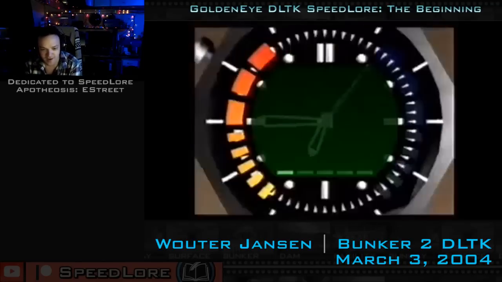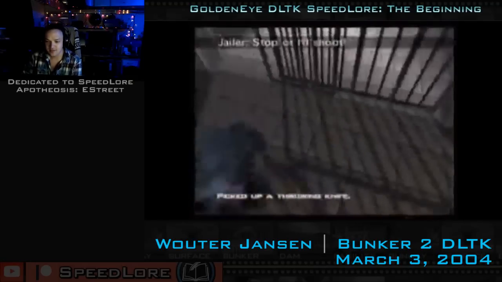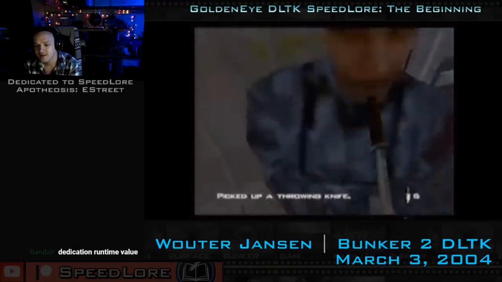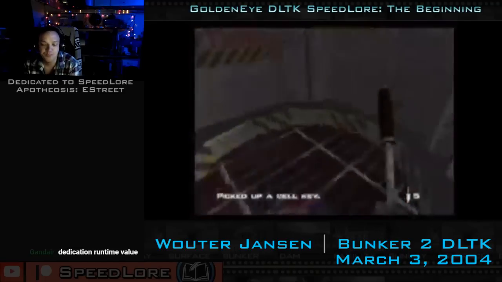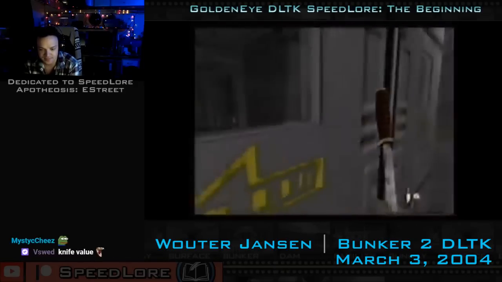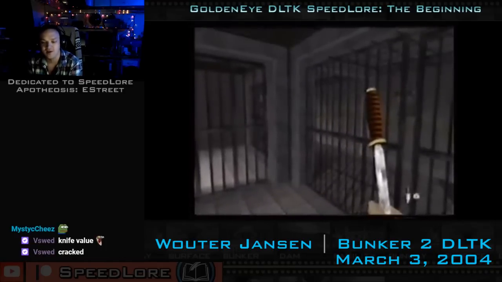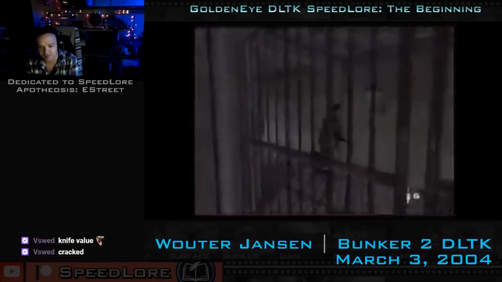If you thought Bunker 1 was like a horror game, this one is gonna be unbelievable. So he runs out here, grabs the knife. And again, because he's so close, he's not taking damage. It's probable that he would try that a number of times and get killed by that guard. But yeah, the knife is going to become very valuable. I think a lot of this is going to be Wouter luring a guard here, and then dealing with them one at a time. There's like 25, 30 guards on the stage.